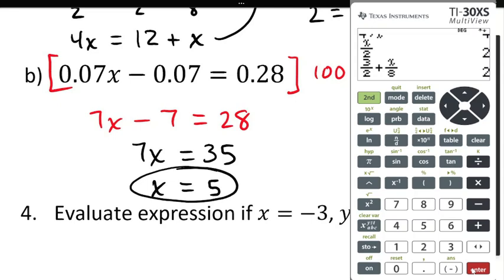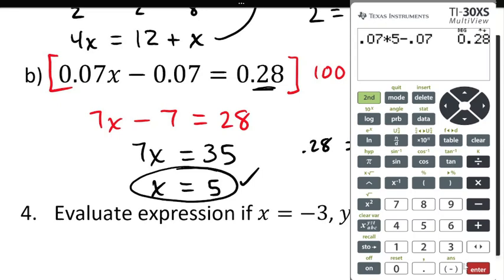And again, you're instructed to produce a check to make sure both sides, in this case, because this already equals 0.28, both sides should equal 0.28. So I just should confirm that this is 0.28. Now, I don't have to do the whole store x thing. I'll just do a quick check here. I'm just going to take 0.07 times 5 and then subtract from that 0.07. And when I do it, you can see I get 0.28. So clearly x is 5 is the value that makes both sides of this equal to 0.28. So there is the required check, confirmation that both sides become the same.